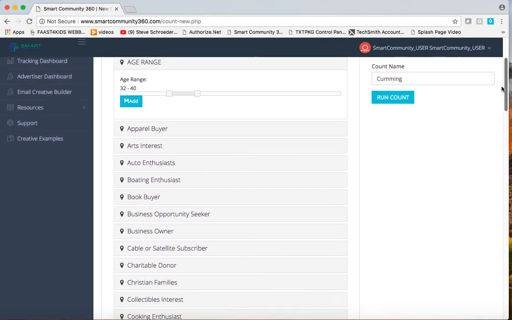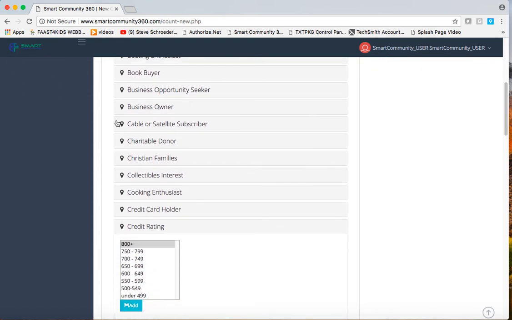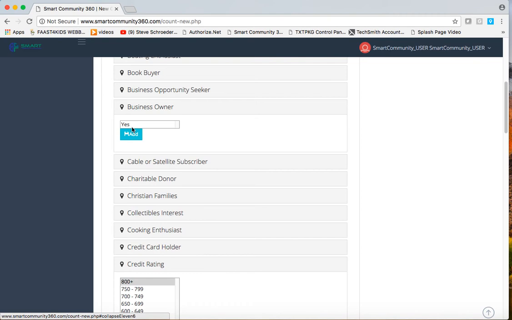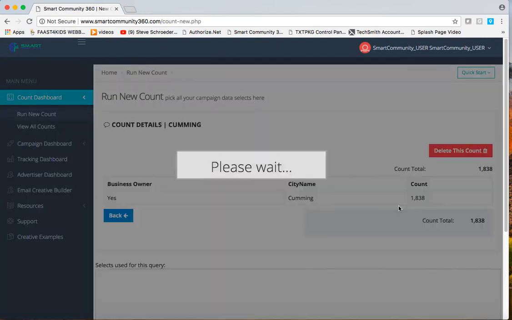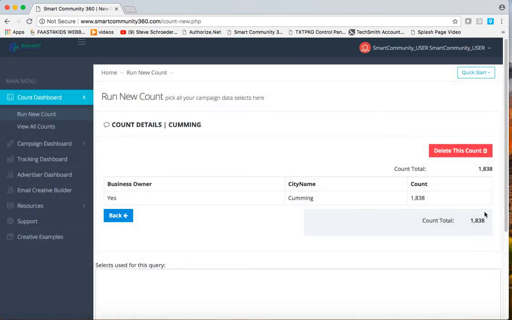Now, let me illustrate just a couple more. So you want to find out how many business owners are in coming Georgia? Same thing. That's just a yes or no. You click on add, and let's say, okay, how many business owners are in coming Georgia? 1,838. And then we can communicate with all 1,838 of them, knowing that they own a business, and do whatever. And because we address these people in a relevant, personal way, our open rates are going to be 5 to 10 times, up to 20 times higher than normal regular emails, because we know so much about the people that we can gear the ad directly to whatever demographic criteria we're pulling out on them.